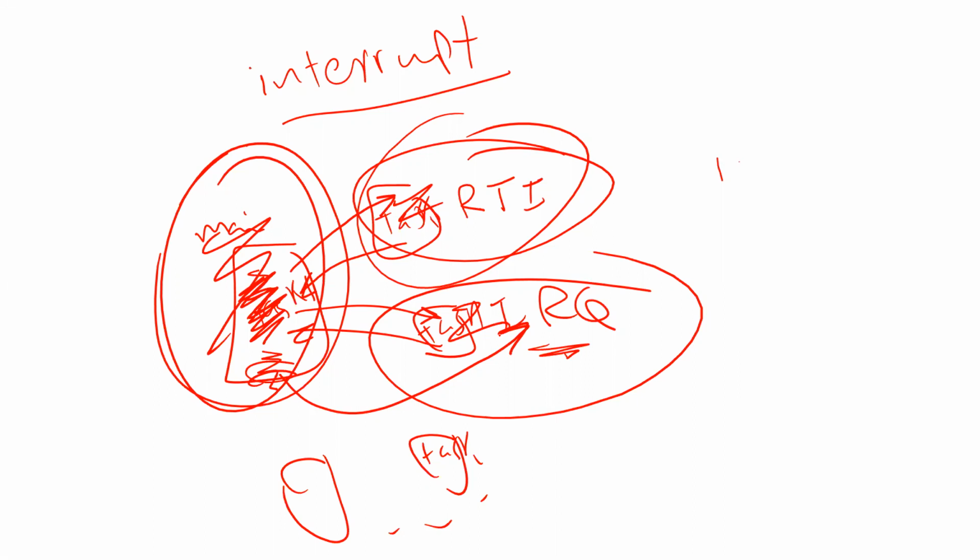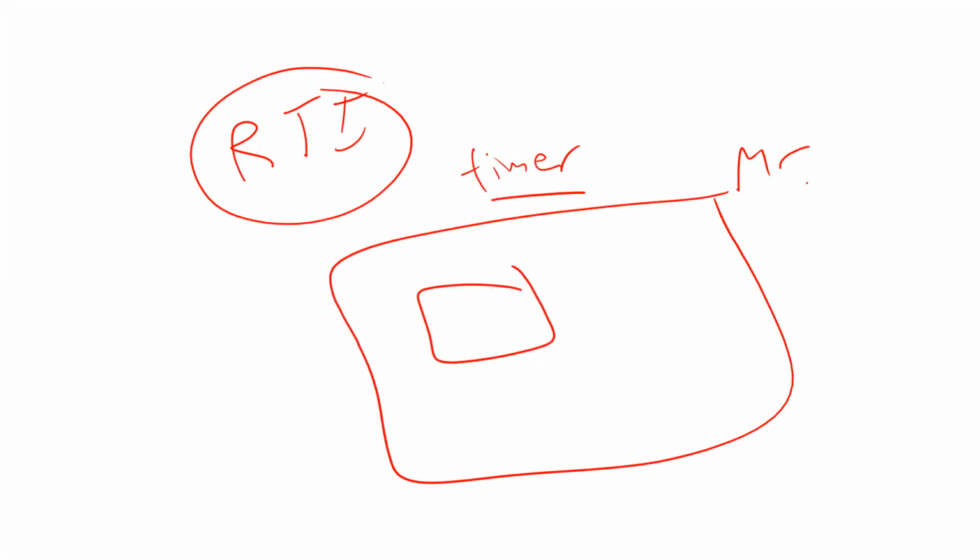So there should be some hardware event. Okay, so that's what I explained. Also, I explained to you last time we have two sources of interrupts. One is called RTI, and this is like a timer. You have inside the microcontroller something like a very simple timer. In chapter 5, hopefully I can start it today or at least next lecture, I'm going to explain a more complicated timer system, but this is like a small, simple timer. In this timer, once you set the time, after that you are going to have periodic interrupts every time out.